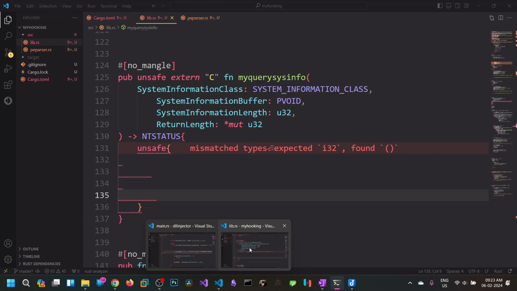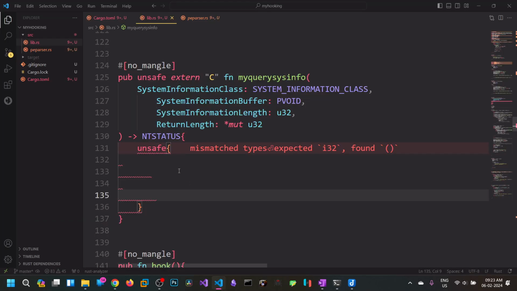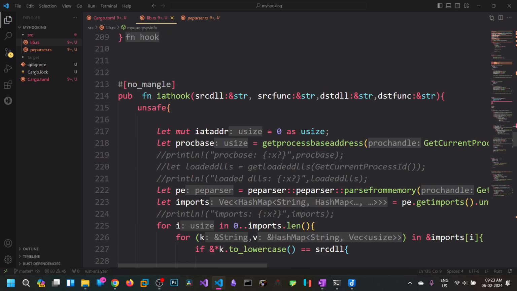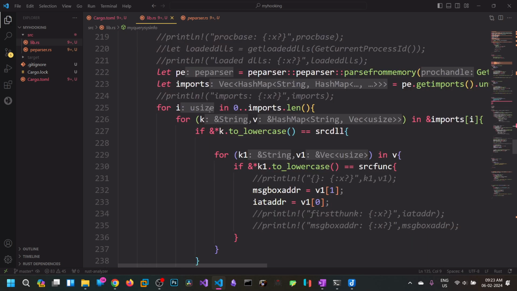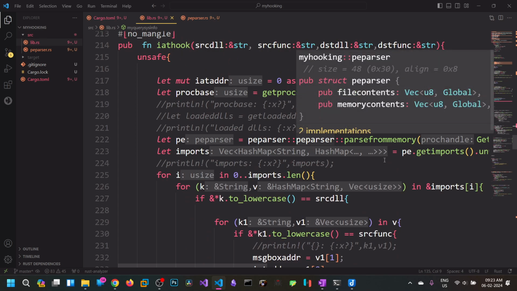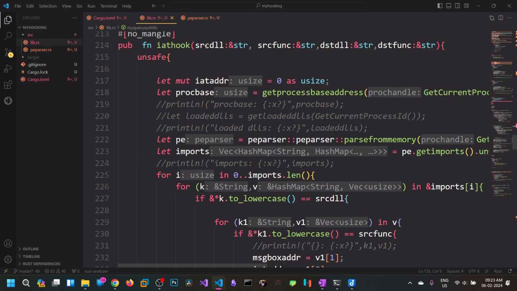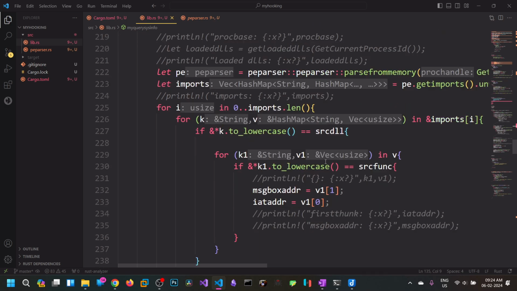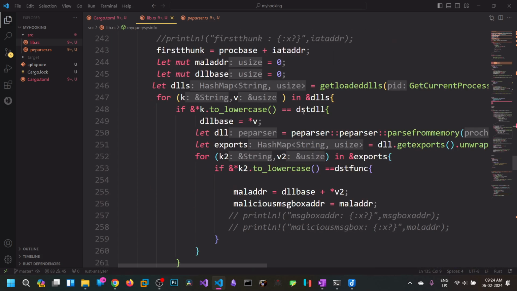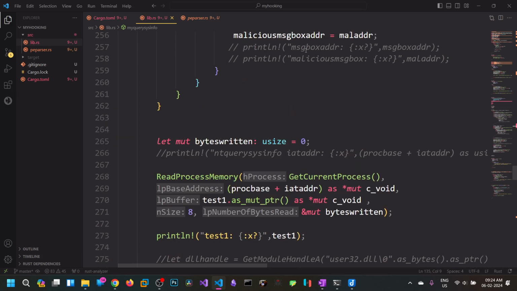Now what we are going to do is inject the DLL. I have made some modifications to the IAT hook function. I have added parameters. So instead of directly checking the user32.dll MessageBox here, I am passing this as a parameter. So it will search for the source DLL and source function, the legitimate function, and our malicious function.